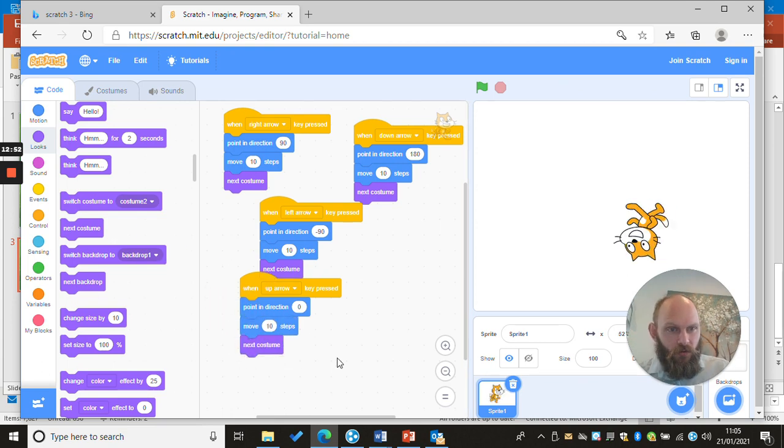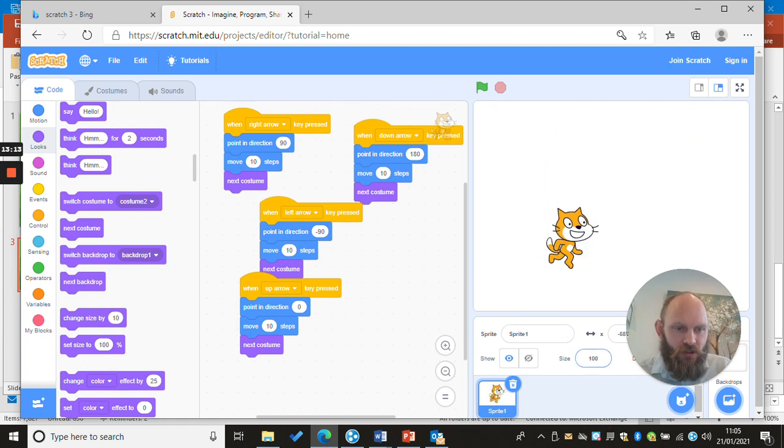So now, it does look a bit funny, it's true, but it looks a little bit like he's scrabbling around the screen, look, when I use my inputs. I'm using the arrow keys as inputs. Now, you could have used different keys as inputs if you wanted to. Whee! Okay.